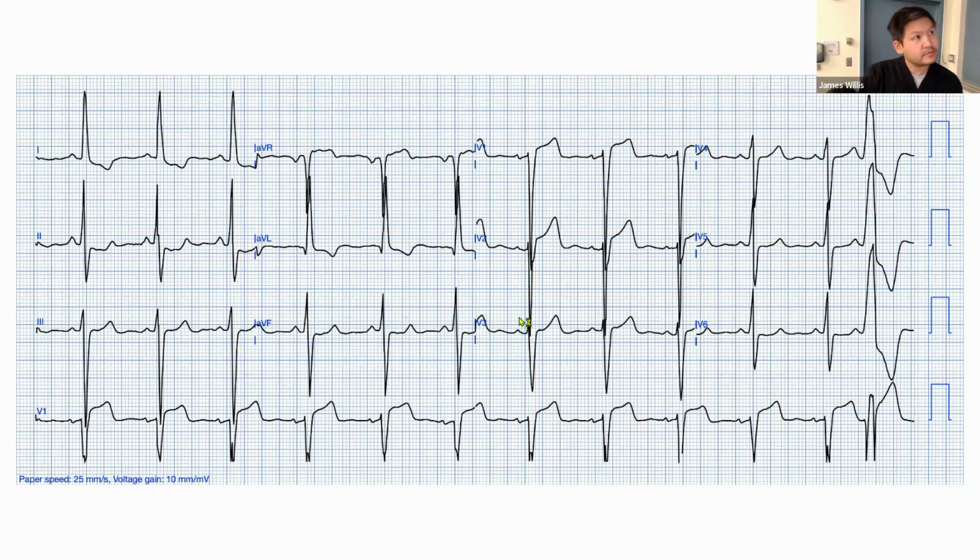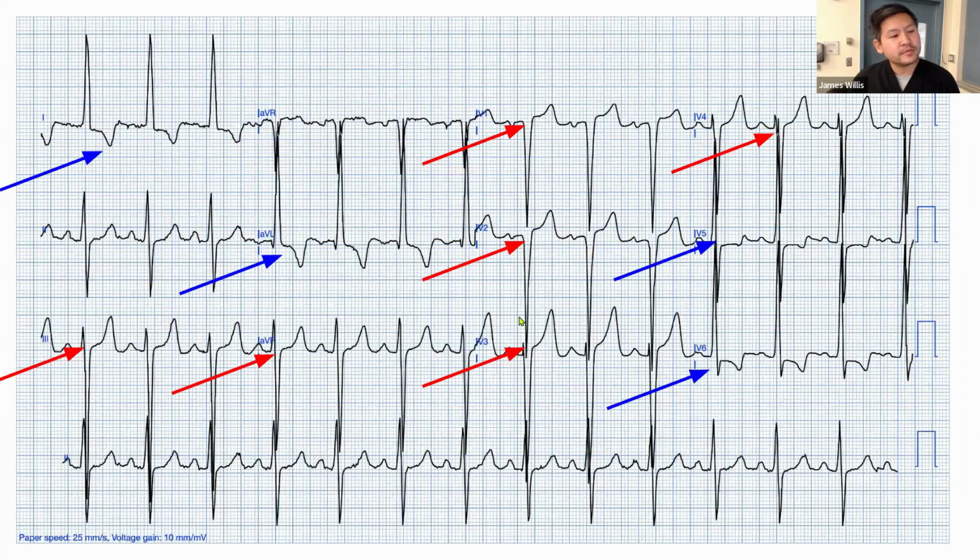Can you go back to the last one? Often you may have poor R-wave progression. It may look like an old anterior septal MI or a recent anterior septal MI, but that's part of the LVH as well, that poor R-wave progression in V1 and V2. But again, if they're having chest pain, you don't know if that may be a recent MI.